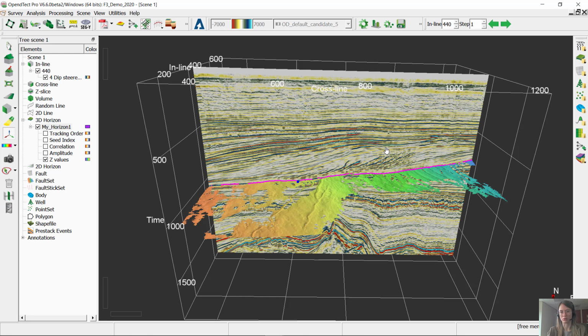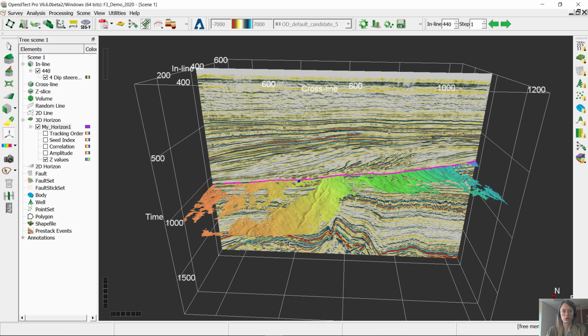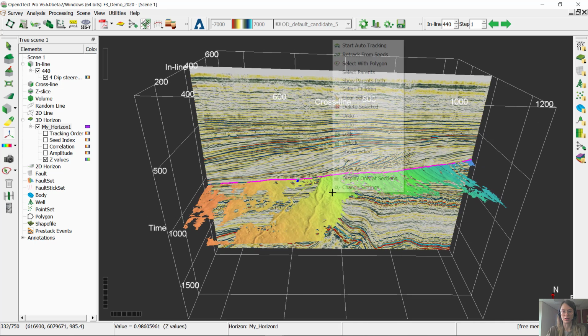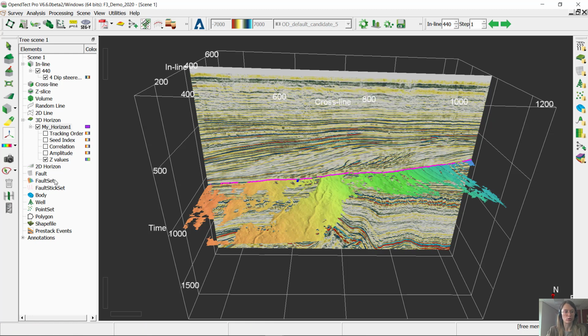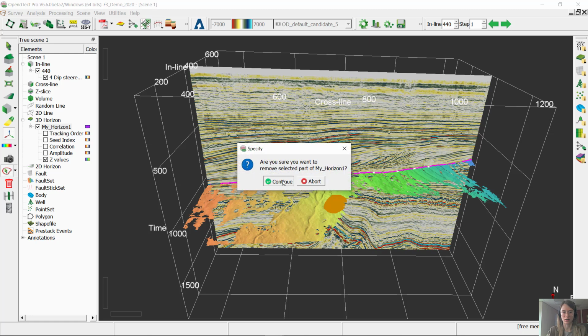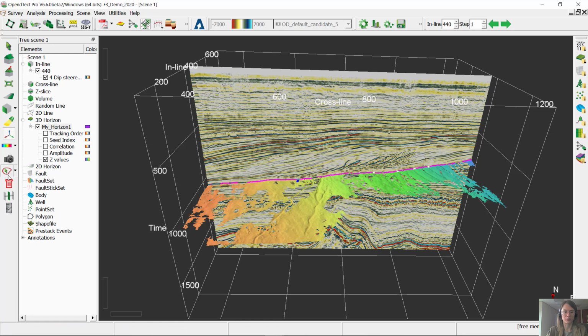Now here comes the useful tip. What to do if something went wrong. Of course, you always have the redo and undo buttons either in the horizon tracking settings window or from the dedicated menu. You can also use the selection and deletion tool, which are located on the left panel. But pay attention, don't try using them on the locked areas, as this won't work. So you can just select a patch and remove it.